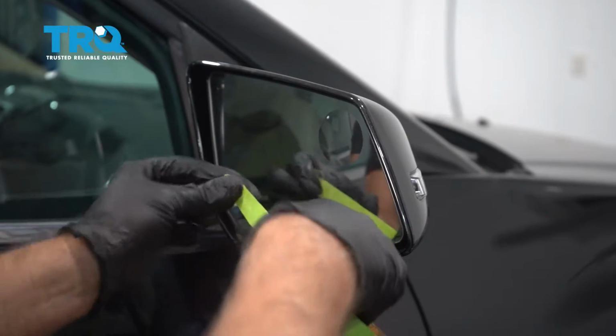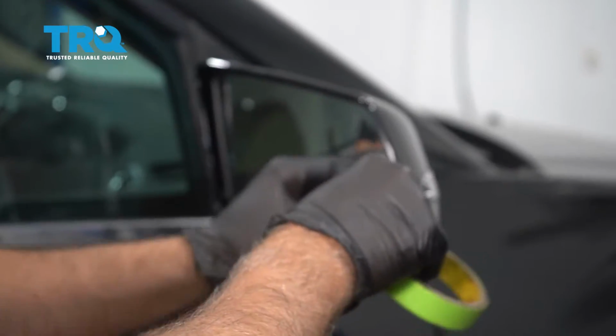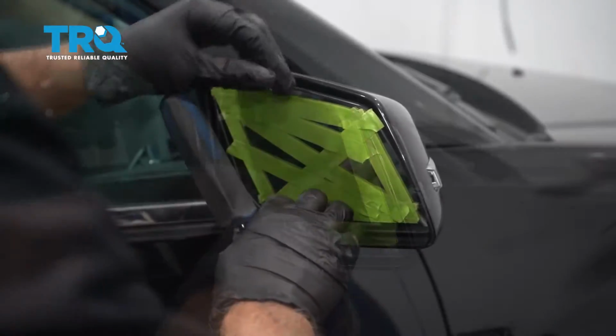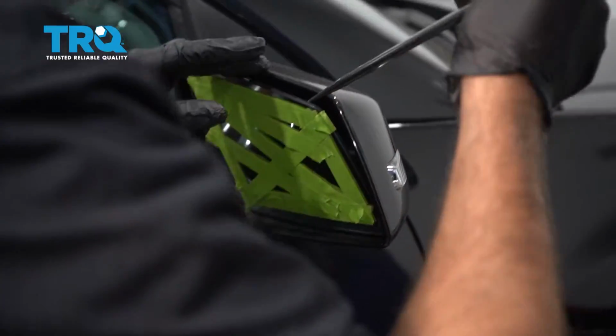To start, I'm just going to take some masking tape and put some tape on the mirror, so if it does crack, it doesn't shatter the glass everywhere. Tip the mirror down. Then from the back side, you can use some type of a pick or even a screwdriver.